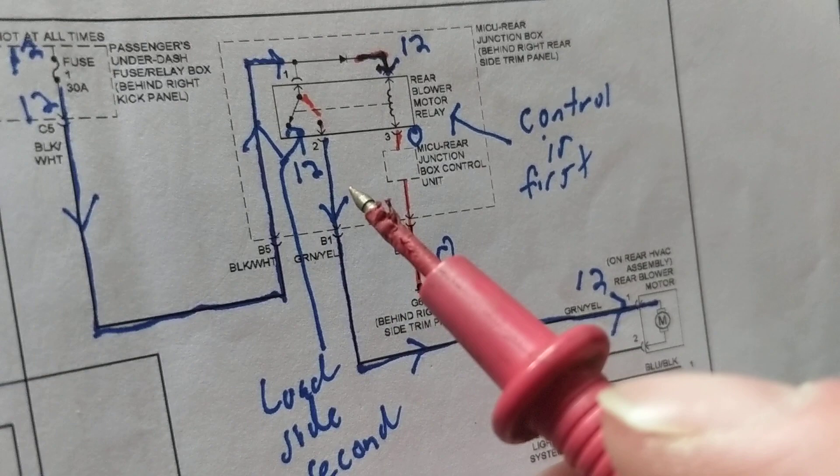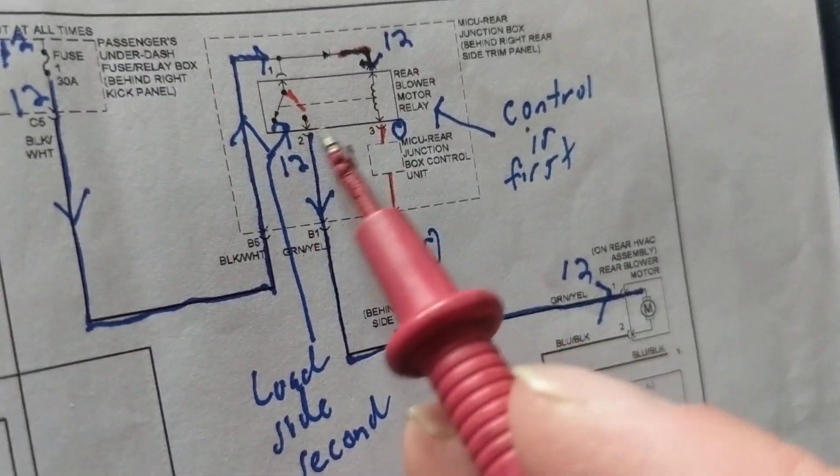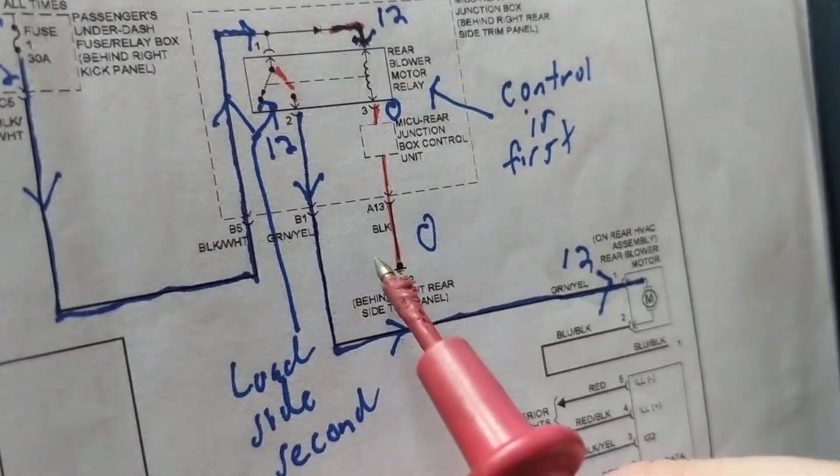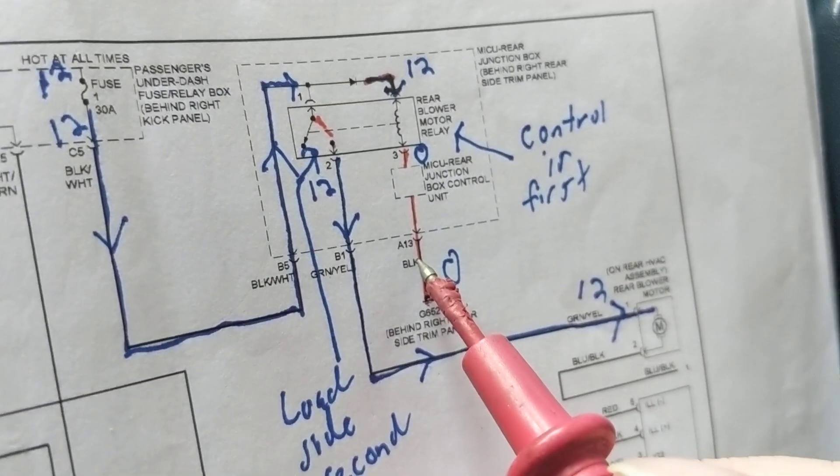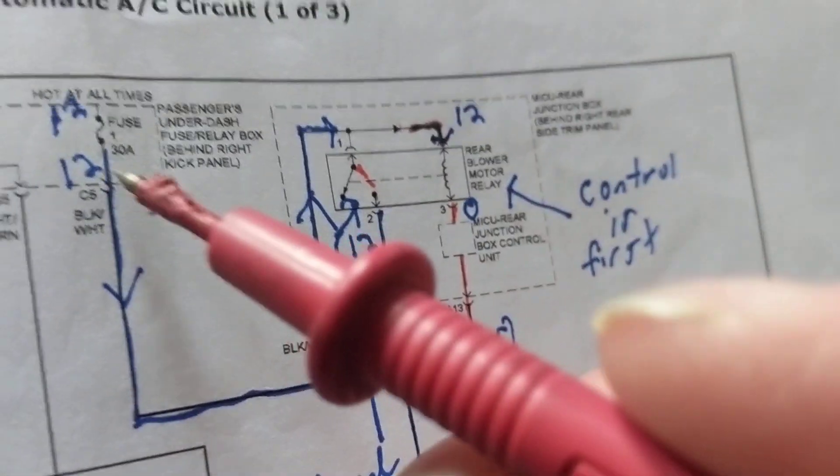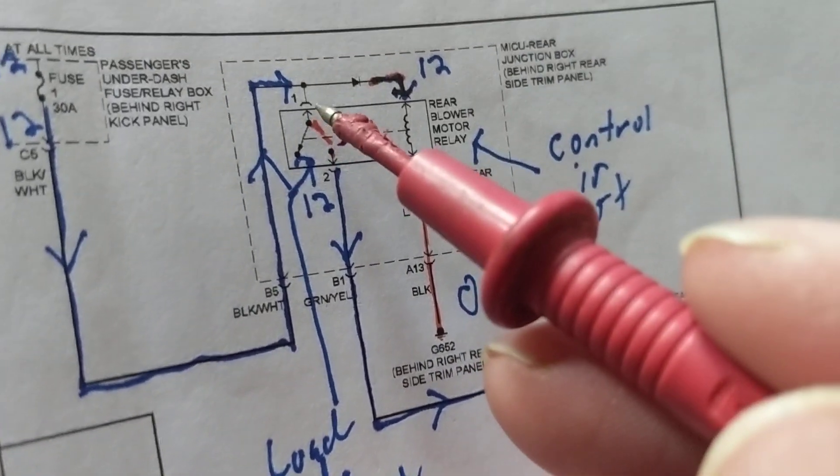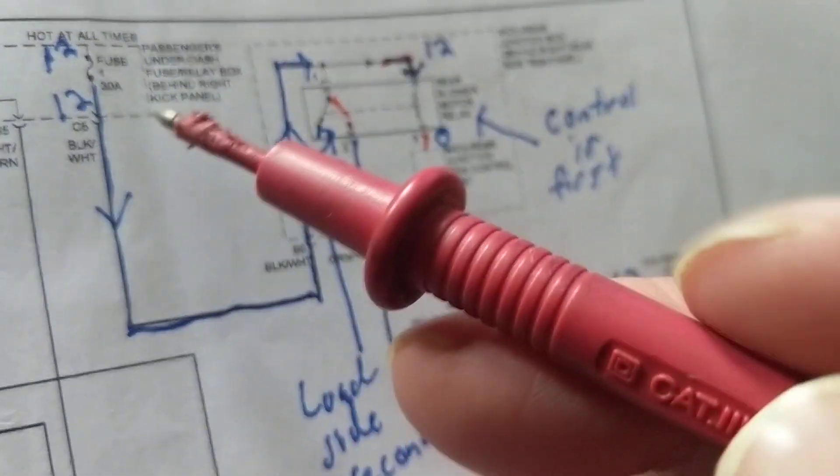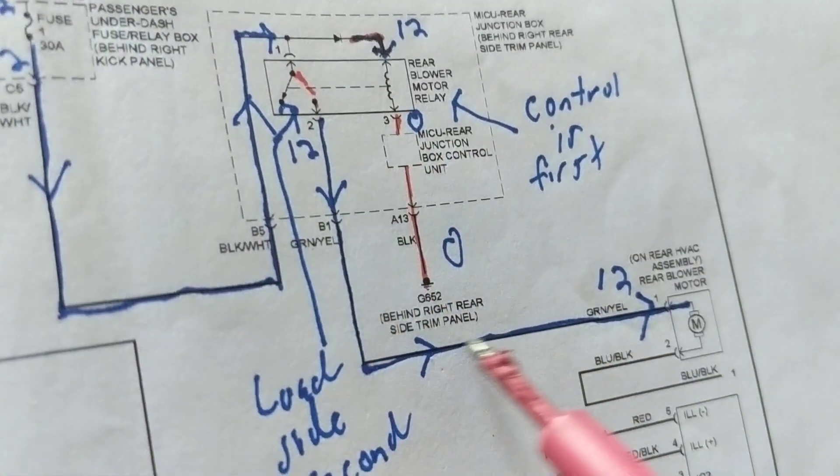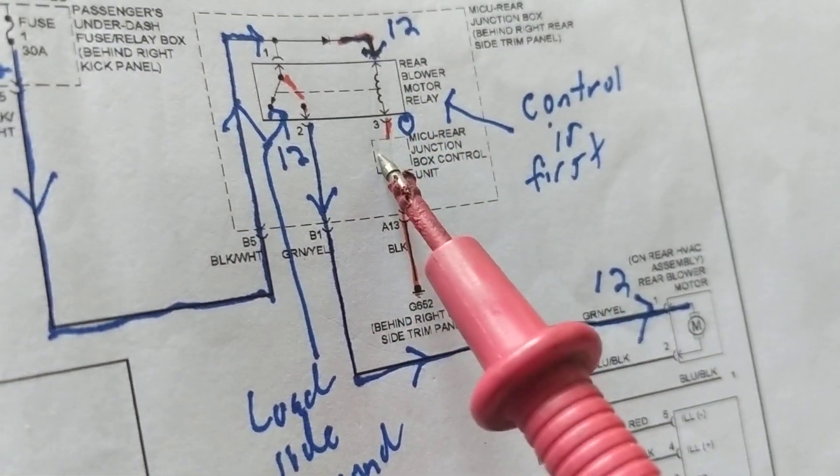But what does that tell me? That doesn't tell me much because once I took out the relay, it could be this is the problem. And when I take out the relay, I'm not activating the motor, which might be shorted and blowing the fuse. Or there could be a wire broken and touching chassis ground. But I won't be able to tell that because I just took the relay out. That's why I say do this. Leave the probe here. Take the relay out. Take a jumper from one to two in the terminals. When I take that and I leave my probe here on ohms, guess what? I still measure short. What does that tell me? That tells me that short is on this side. It has something to do on this side, not on this side. Why? Because I just took out the relay. This is not connected. Only this is connected.